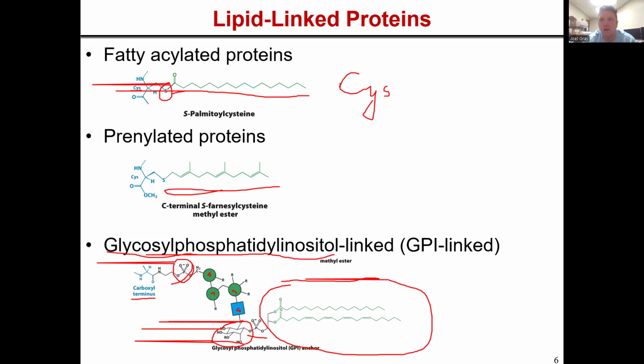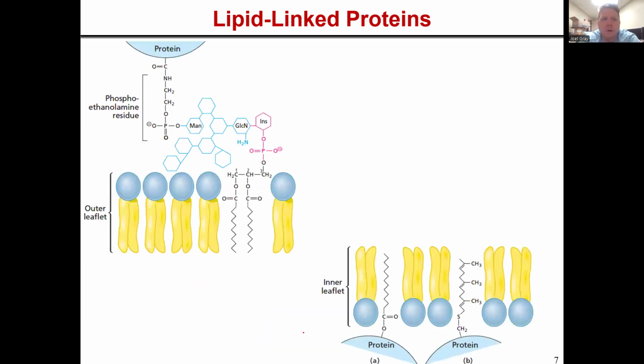The six carbons make up that ring structure, that phosphate, or sorry, that is phosphatidyl. That's where we get our glycerol. But also we have this sugar linkage that gets us to our phosphate, which gets us to our protein. So these lipid linked proteins all have a means to communicate with other cells, because these are going to be projected outwards and they're going to send signals meaning different things. Now, here is another depiction of what that looks like.